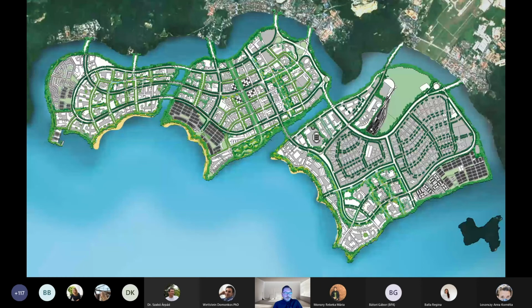And there were already master plans that had been developed as a first type of study for this development. But our task for this design competition was to come up with something different, something new, something that would really allow this development to be future-proof, so to say, and to involve as much as possible in terms of technology and new means of transportation.